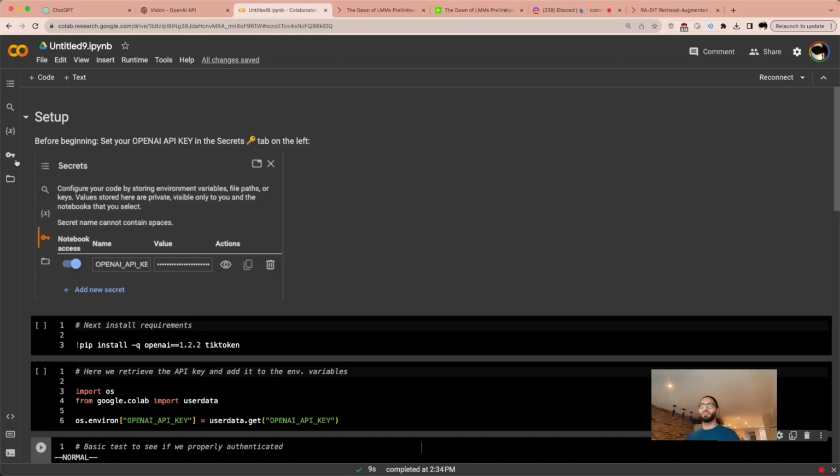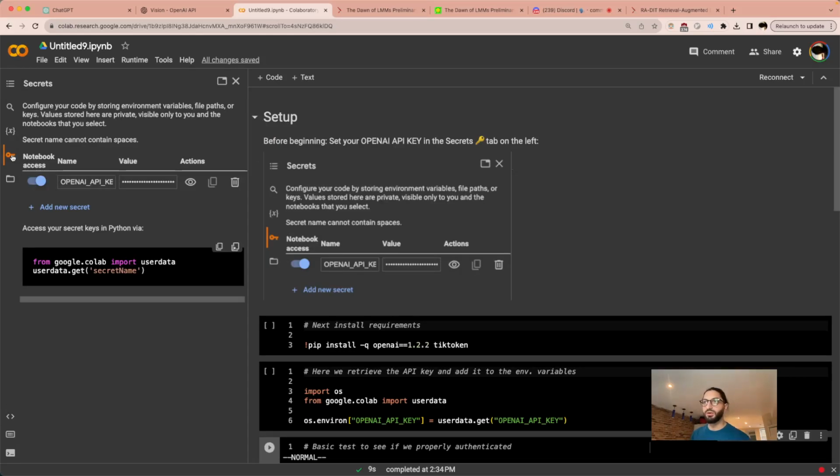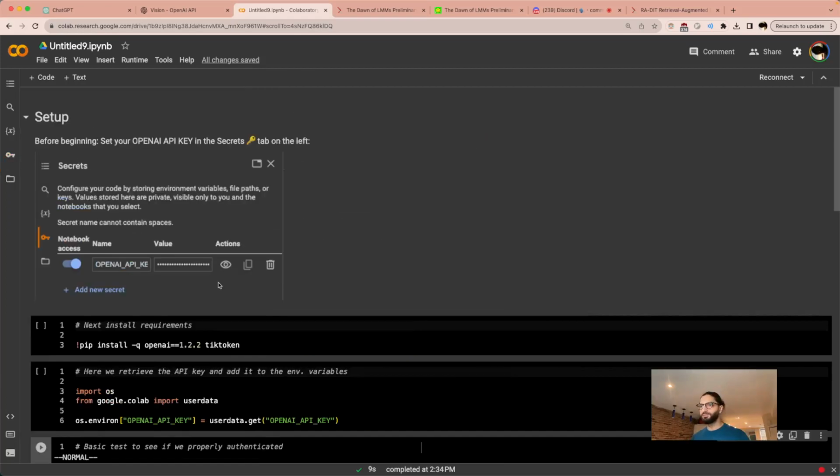First of all, this is something that I didn't really know about. It's kind of new from Colab. I don't know how long ago, but probably in the last few weeks or months they rolled this out. In Colab now you have this thing called secrets, which is really cool. If you want to be able to use this Colab, you have to set up your OpenAI API key in the secrets. I've already done it, and it's kind of cool because you do it once, and then in every Colab from now on, you can have your keys. So pretty cool thing from Google.